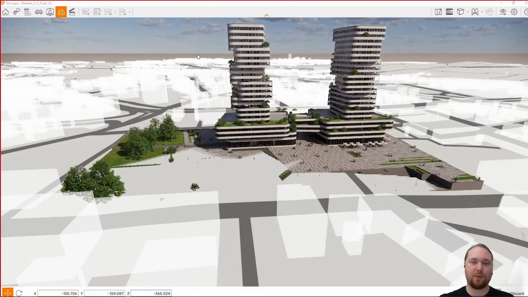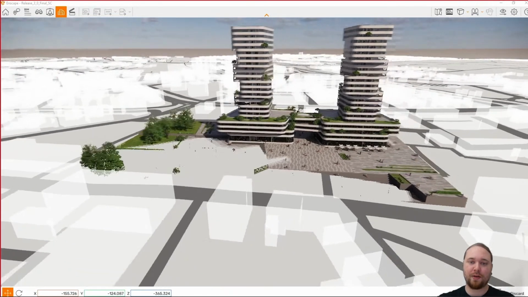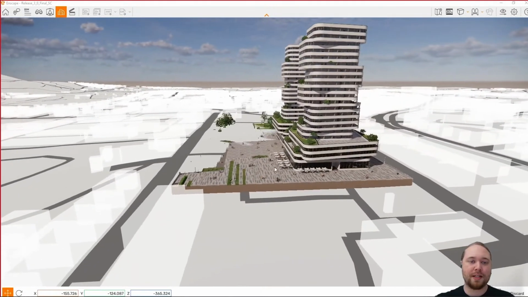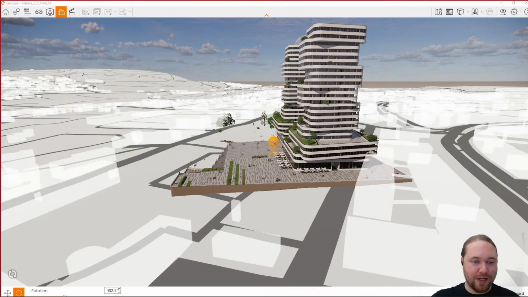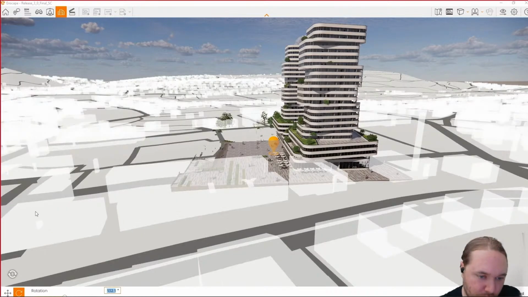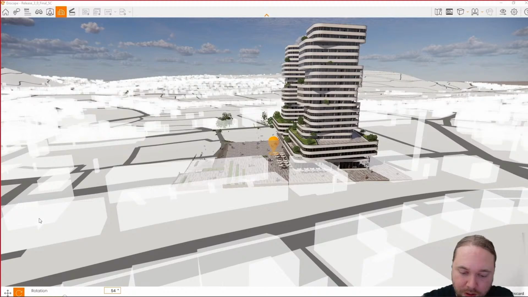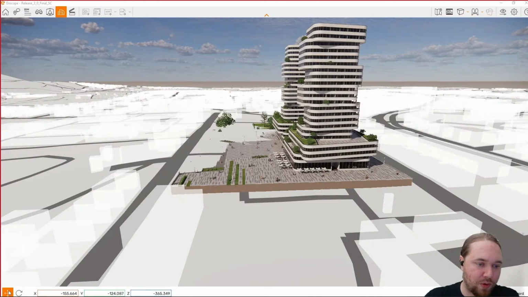So let's wait for a second. There we are. Let me rotate around the building so we see it better. And now we have two buttons in the bottom left. We can pick translate mode or rotation mode. We could rotate our model either by dragging the slider here or by entering numbers. So let's return to where we were, and let's stick with the translation mode for now.